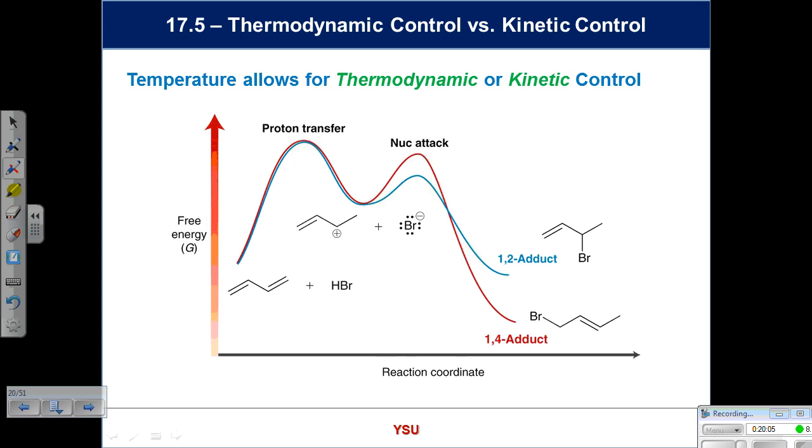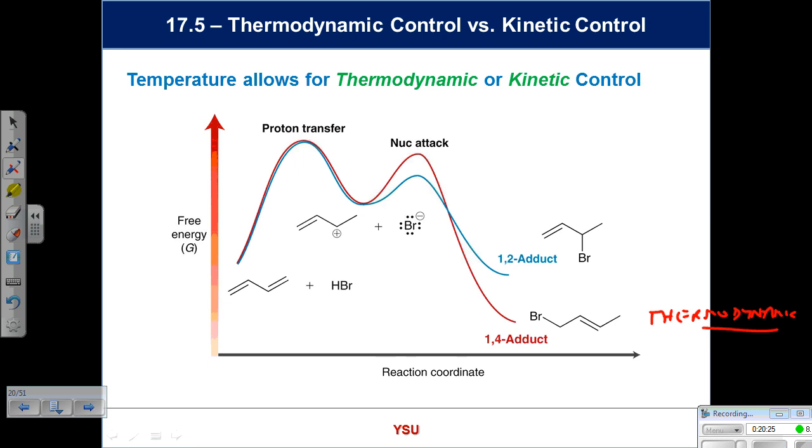We said that this one at the bottom is more stable. I'm going to label that as the thermodynamic product. That is the thermodynamic outcome, simply meaning it's more stable than the other ones. Those of you who take PChem, you'll learn all about that in more detail. Unless you play with your phones, and you'll die, you'll suffer.